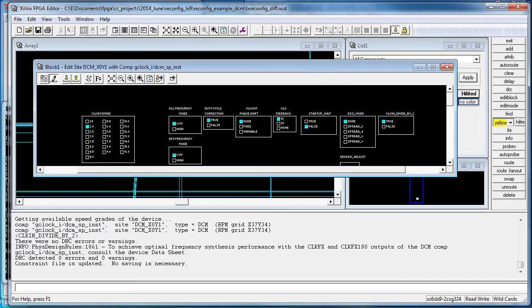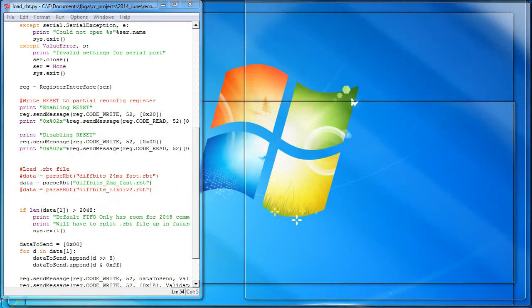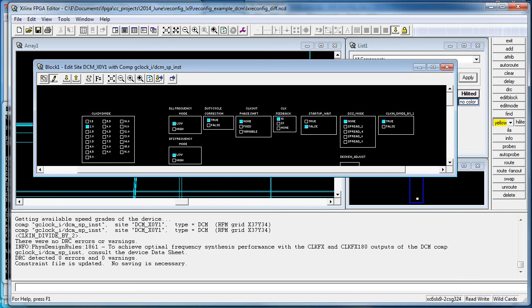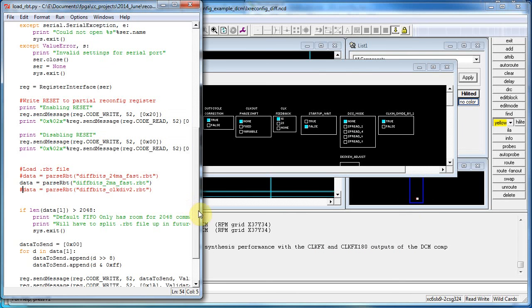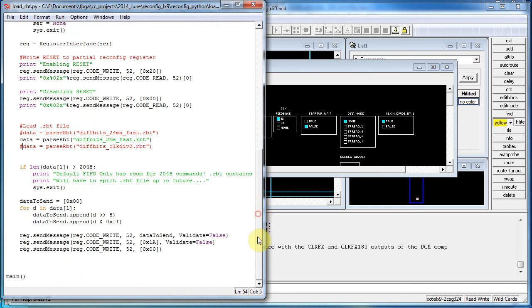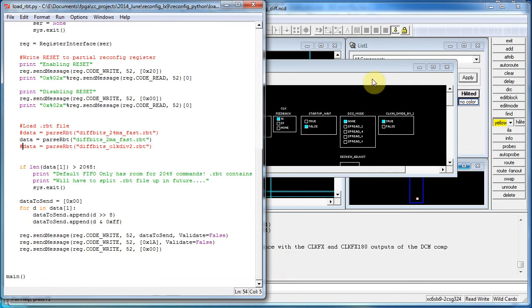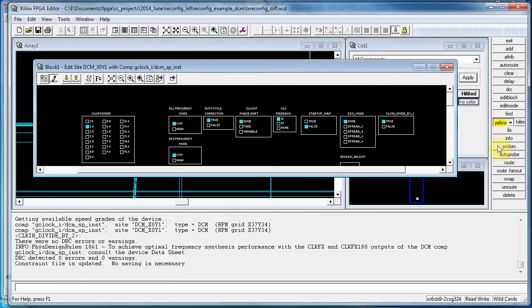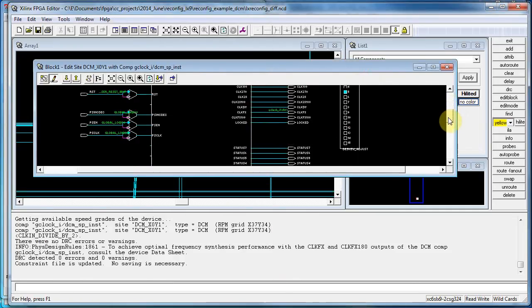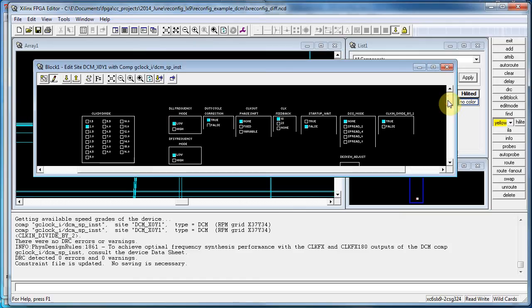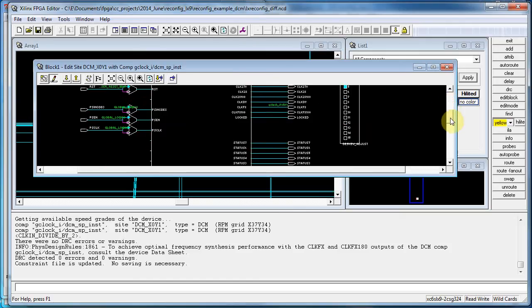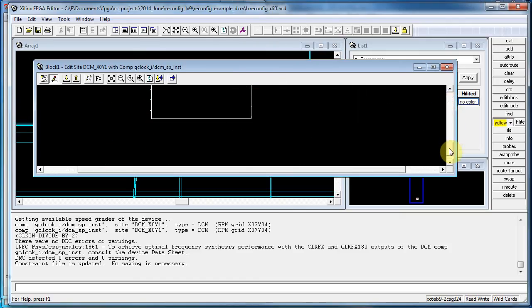Hopefully that makes sense. So this is just a very, very brief overview of how you can use the partial reconfiguration with the Spartan 6, and this is reconfiguring using the internal interface. So it's quite powerful, especially when you consider you can use this, for example, to modify the phase shift of the DCM block well beyond what's provided through the simple programming interface, which is very, very basic.